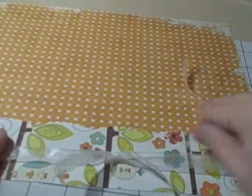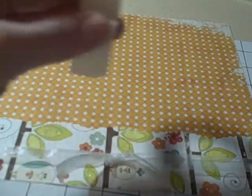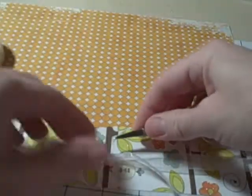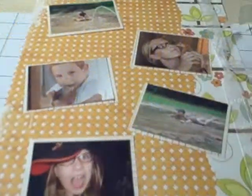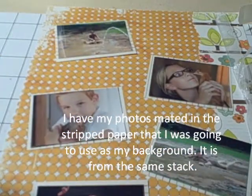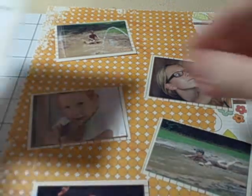I'm going to take my mini glue dots. Get this ribbon out of the way. And I'm going to put one right up under here where the knot is. Hold that down. This is going to be simple. I know, because it's just going to be in a notebook, and that's kind of how I want it. I just want to dress my notebook up a little bit.